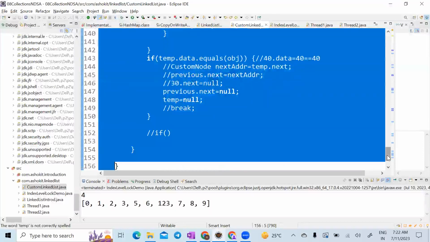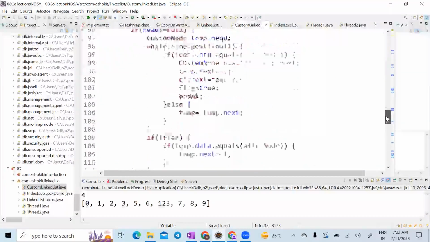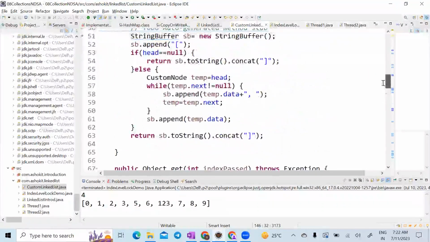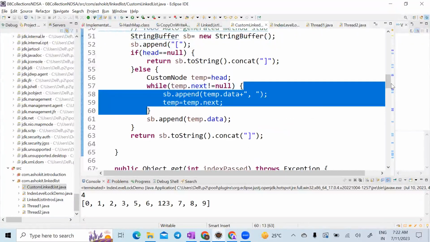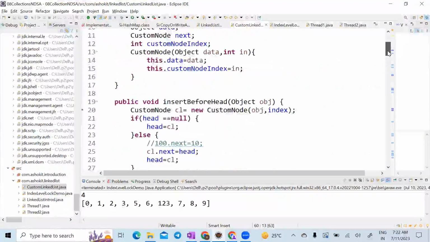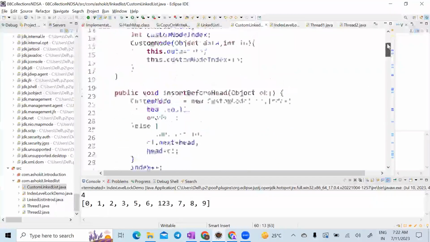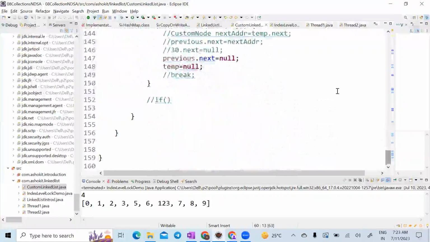At the same time, the get method is based on the index. That also we tried, right? Another thing: whenever you want to add a node, we are traversing till the end, wherever temp.next is null, and then we are adding a node. So this is time consuming. We also thought that there is one more way to add a node without traversing, correct? In order to do that, we created one more pointer called the rear pointer, a last pointer.